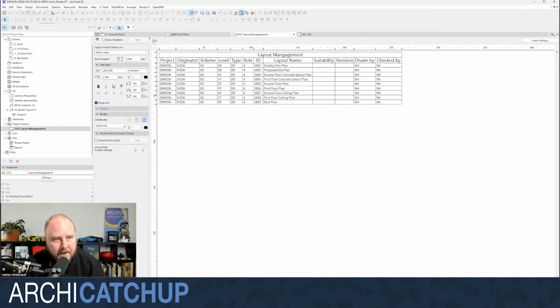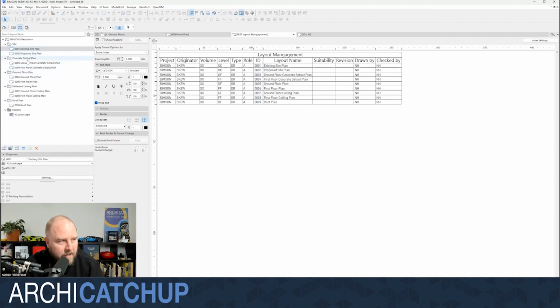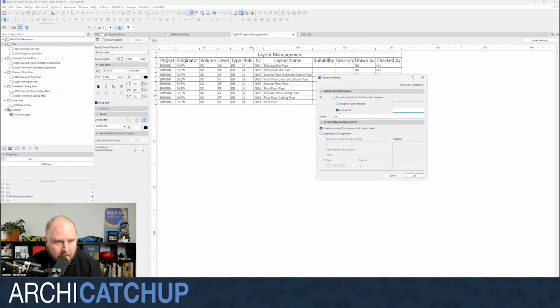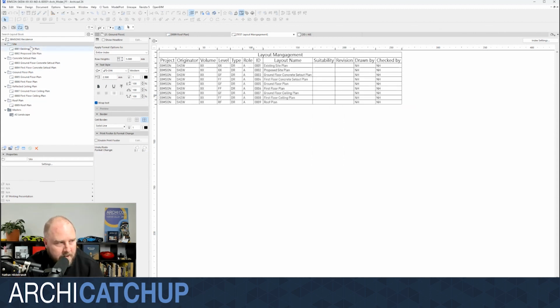in an ideal scenario, so that's how I've developed the naming strategy. These things are automated, and that's the other reason why you want to maintain all this automation. I've just created these folders here as subsettings and had them as a custom ID, and just continue using the ID assignment of the upper levels so that the numbers will remain continuous. And the only reason I've got these folders here is so that a user that's working on the template or working in the project has somewhere to go to find those things.